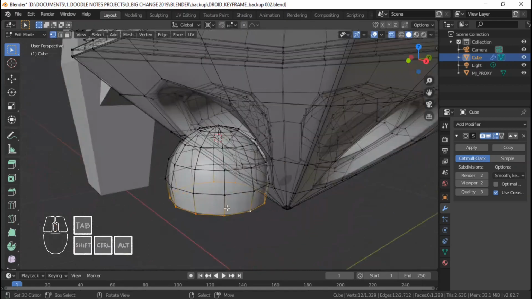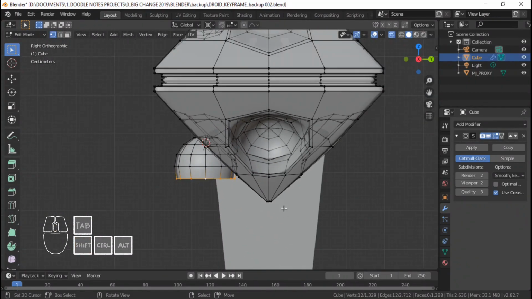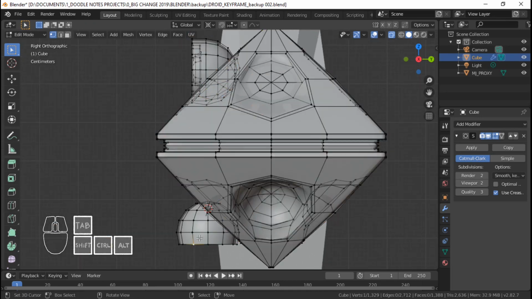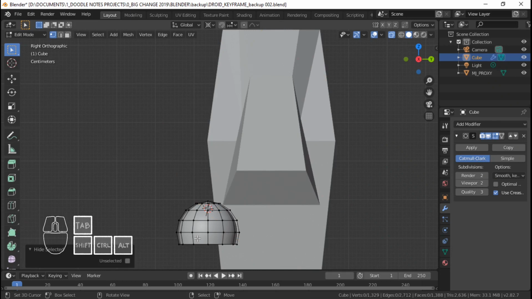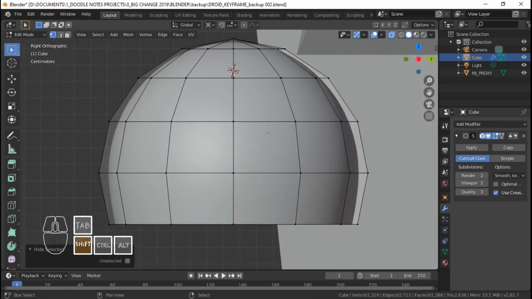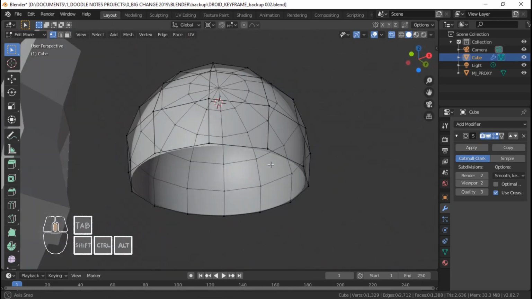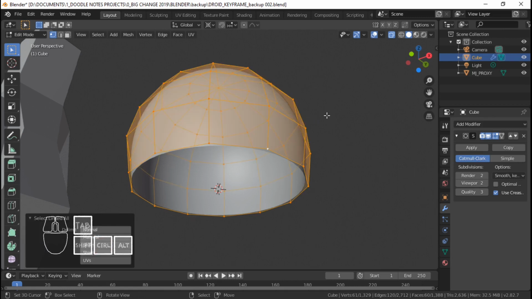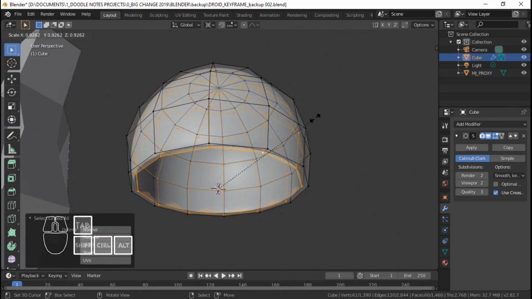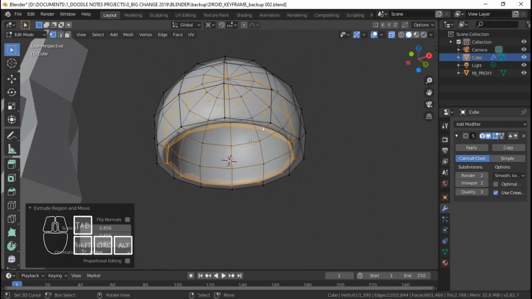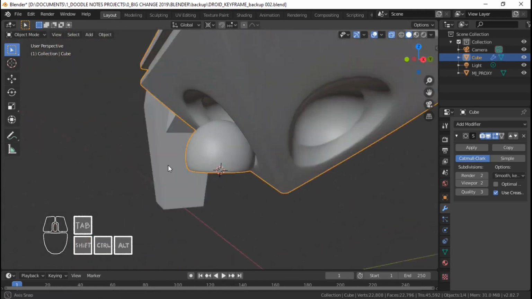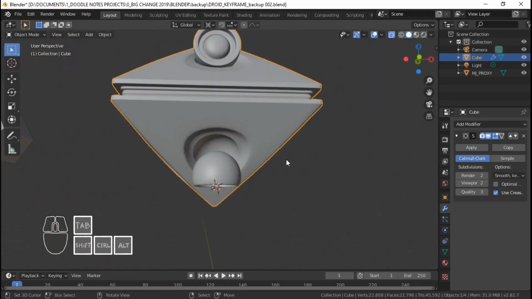Just gonna have it facing down like that so I can properly edit it. So right now I'm going to hide this, or maybe select all of that and then Control I, and then hide all of that. I want to focus on the rocket here. So how else can I make this awesome? I'm probably gonna do cursor to selected, and select everything, E to extrude, and then S so that it extrudes towards that cursor right there, because we still have our cursor set to be the pivot point. That should give us that shape, and I think that's already looking great.